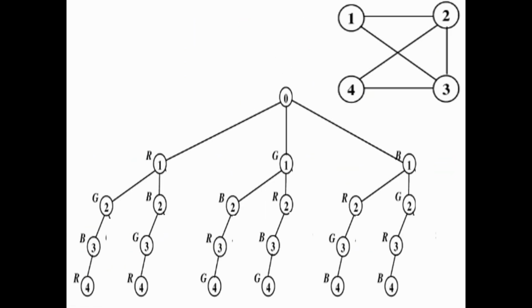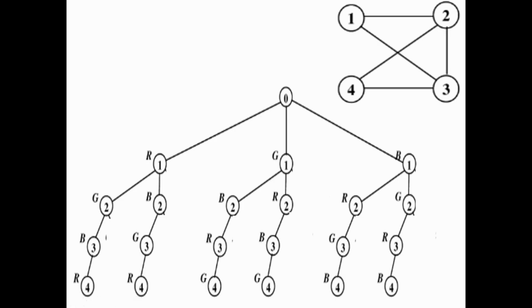Now for coloring this graph, the state space tree which has been made says we start with the initial root node. The first node, the one given in the internal value within the node, can be given any of the colors R, G and B. If the first node is given the color red, the second node can be given green or blue. If the first node is red and the second is green, then the third can't be given either red or green, because it is adjacent to both 1 and 2.